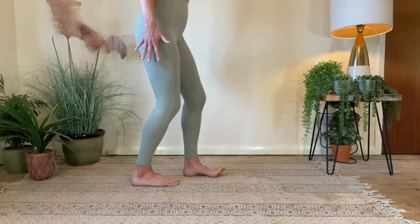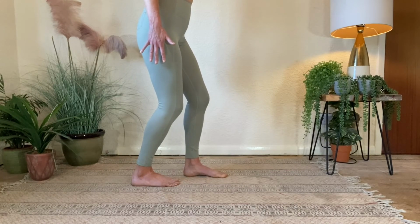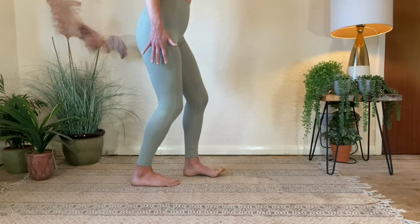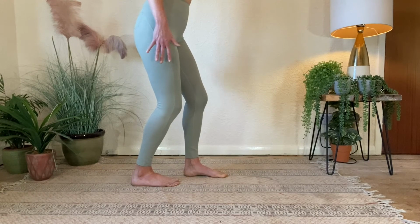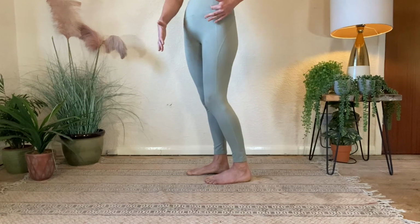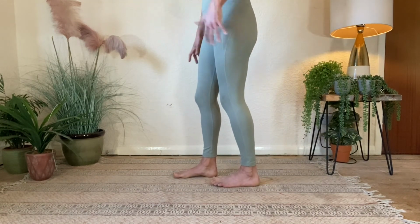3, 5, 6, 7, 8, 9, and 10. I felt very uncoordinated on that foot, so it was really hard for me to count accurately, which probably says something about the function of my left foot. It's not as functional as my right, but I do already know that anyway.